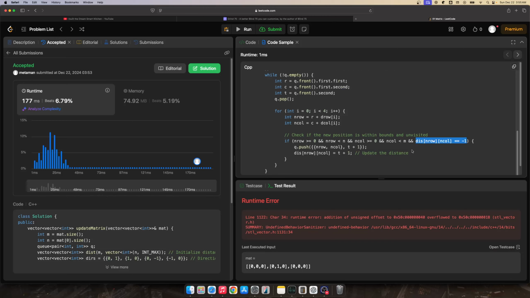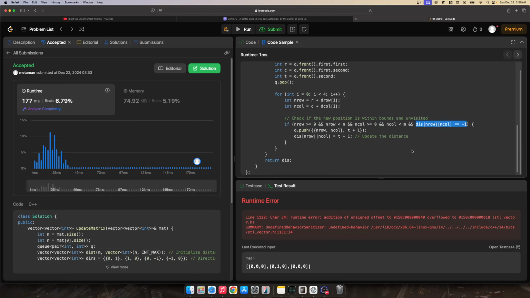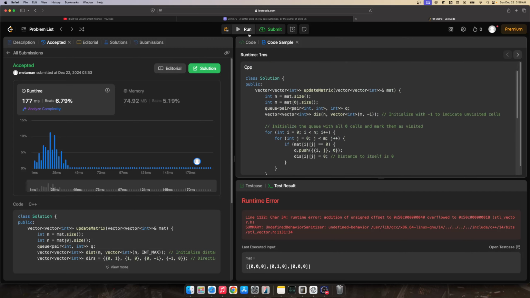If it is -1, it is unvisited. That's it. So you're doing q dot push, and whatever that is will have 1 plus distance from the new one, and yeah, you will just update it. This logic checks out.